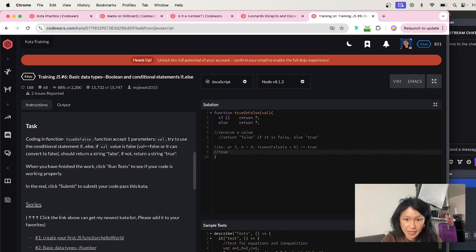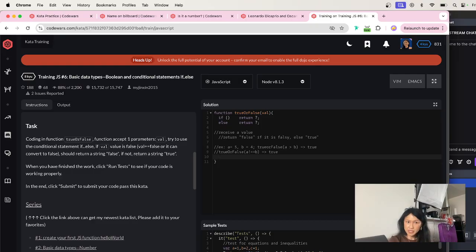You can do another test just for sure. a does not equal b, which should return true. The condition of this when it should return false is if b is greater than a. B is greater than a, which is not true because we know for sure that 4 is not greater than 5, so this should return false.